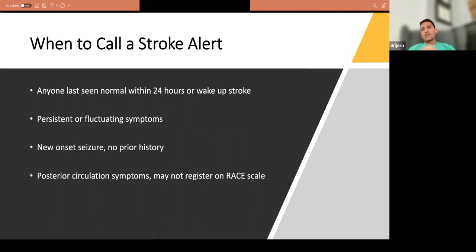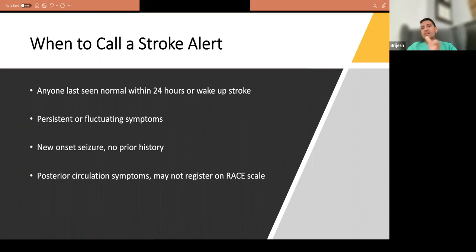Let's say they have fluctuating symptoms. So when you saw them in the field, or when the family called 911, they were found down on the ground and completely paralyzed on one side. But by the time you guys arrive, they're up and moving their left arm, left leg, they're talking again. You still want to call that in as a stroke alert, because it could be that, again, collaterals kicked in, the blood pressure kicked up a little bit. And so even if they have no history of high blood pressure, they now are trying to compensate for that blockage of the artery in the brain by temporarily bypassing it and compensating the affected area, the penumbra.